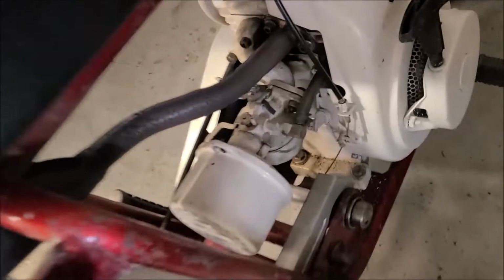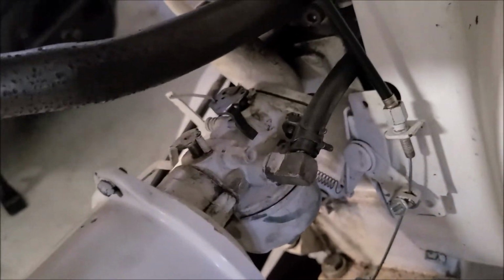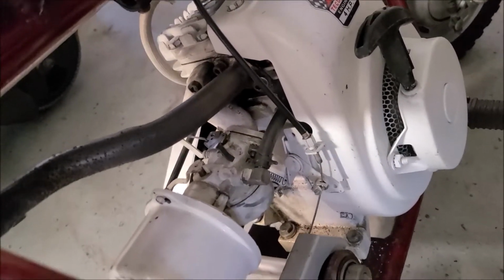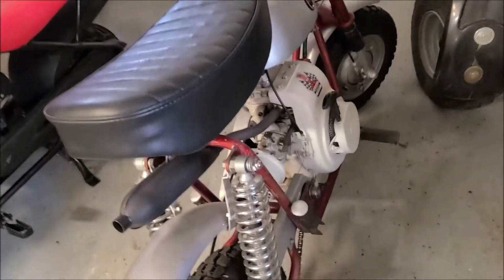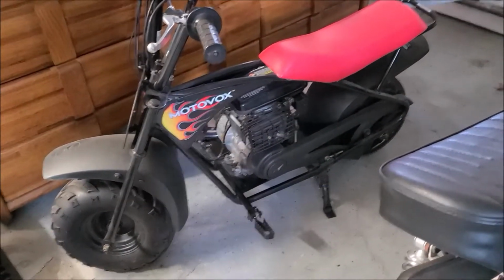And what's happening here? You see a bolt. It was cleaned about a year ago, but whether it got some dirt in there, I don't know how. I've got the filter on there, but it would idle, and then it would just kind of bog out. Could have been the gas went bad on it too. I always put some stabilizer in it, but I don't know. It happened there, and it did the same thing to the go-kart here. I had to take the carb off that one and clean it up real good. And believe it or not, the only one that never gets stuck on me is the Motovox. The Motovox never does.